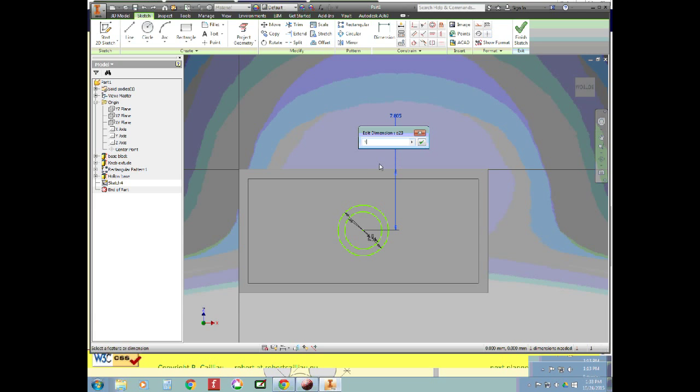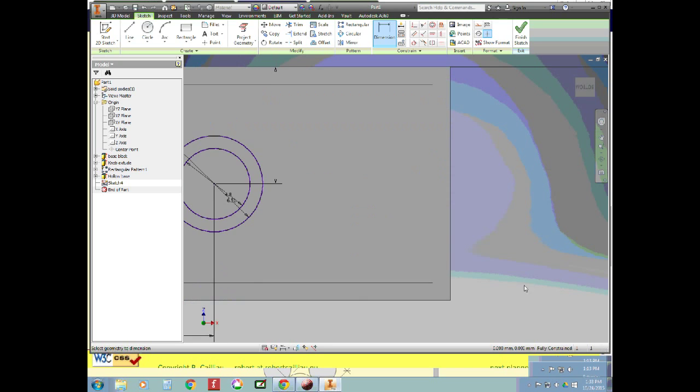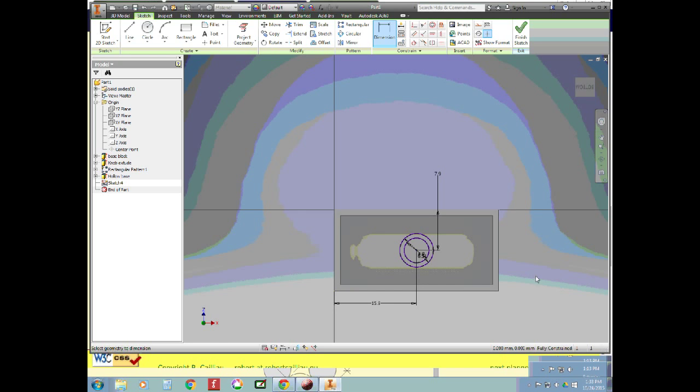That's the one that's the 15.8 divided by 2, right? Okay, so 15.8 divided by 2 from the outside line. Make sure you pick the outside, not the inside. And then dimension this from this center point to here, and that's the 31.8 divided by 2. And again, notice once I put those on there, that shape is fully constrained. Right click again to click OK.